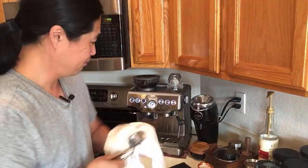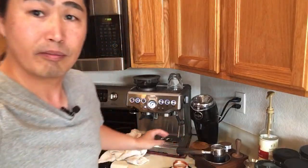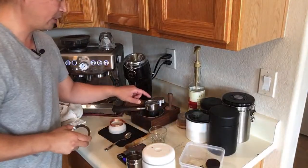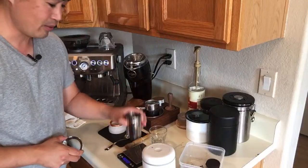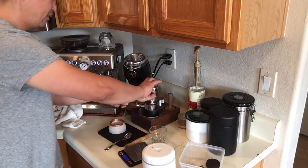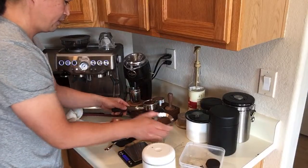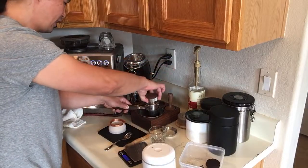Get my portafilter ready, filter baskets. So this one, unfortunately, is 54 millimeter. This is 58, so I have to use my dosing funnel to transfer the beans. And then use my St. Anthony tools.